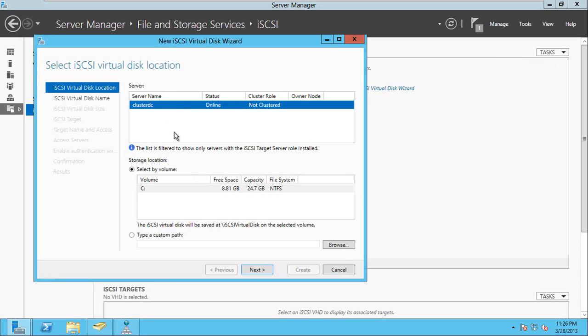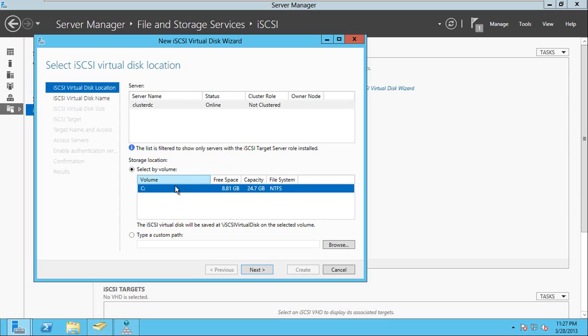So on this server, select the drive that you want to have the images. Okay, so on this server I have just one drive, so I'm going to create the shareable disks on C drive.